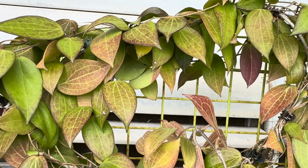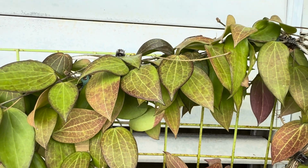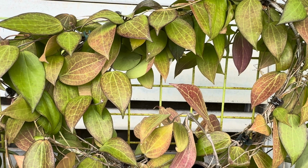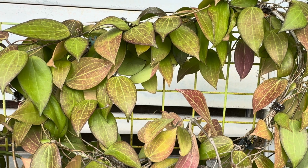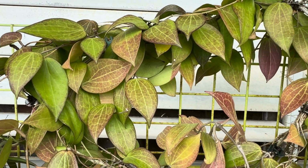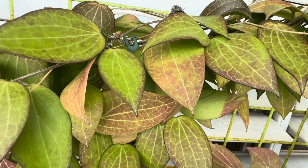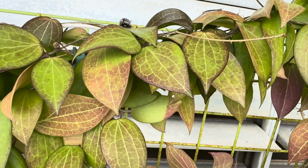And it does receive a lot of rainwater. Look how beautiful it is. The temperature, it likes the warm temperature, 57 degrees or higher, or 14 to 35 degrees Celsius. It does like a well-draining mix. I do have it in an aroid mix. It's doing very, very nicely. Water sparingly, less in winter.